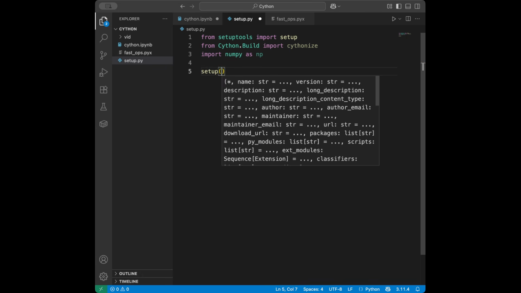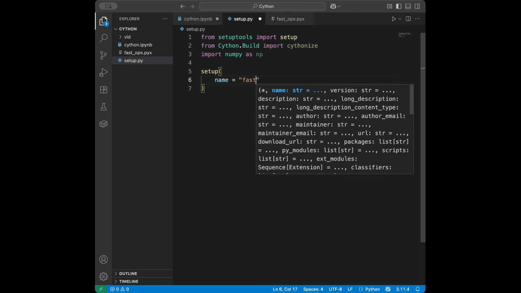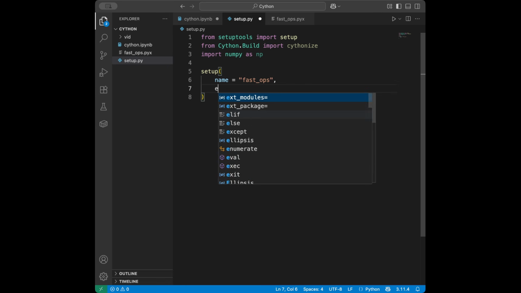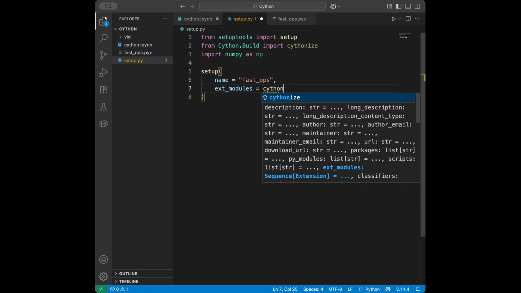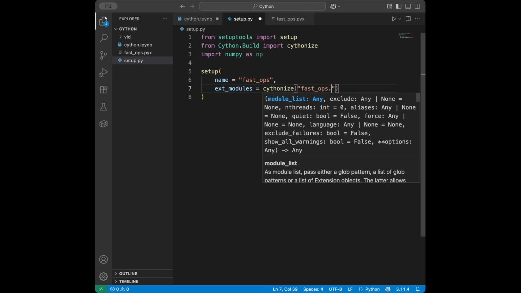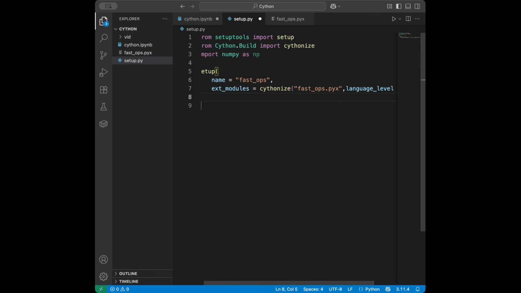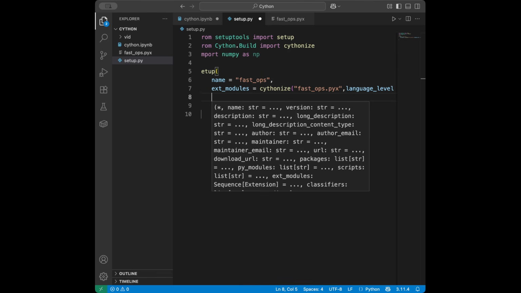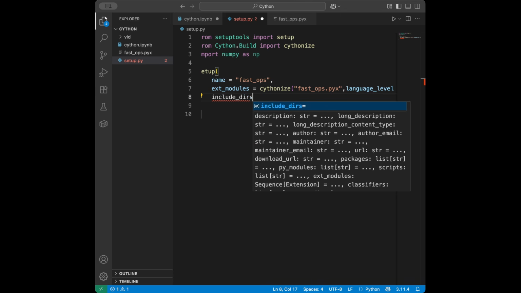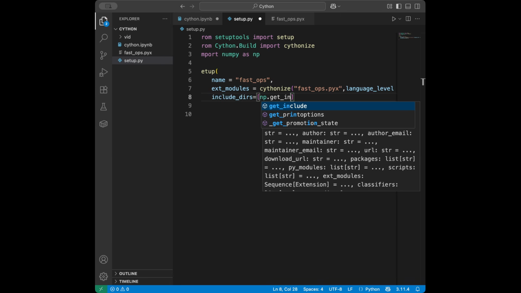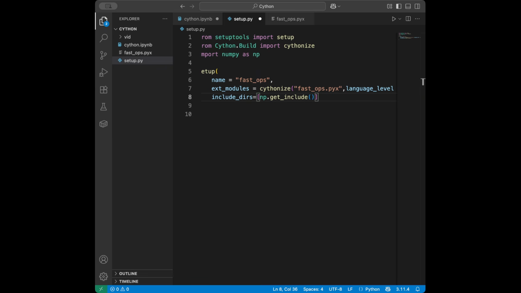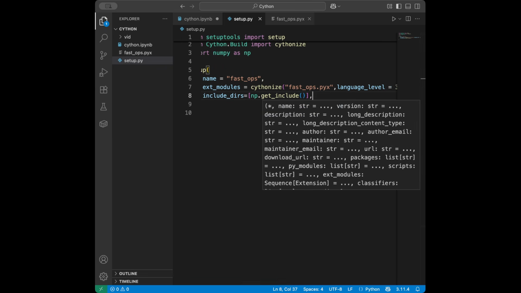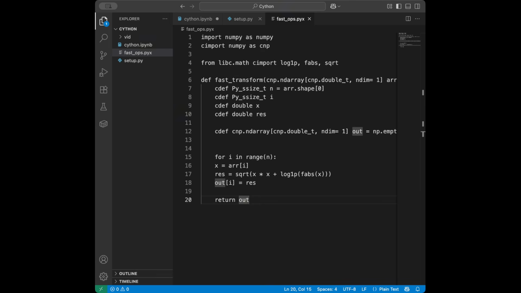And in the setup, we are going to say name will be fast operations, and ext modules will be cythonize fast operations.pyx, the Cython file, and the language level will be 3. Next, after that we need a comma, and I will say include dirs. I will say np.get_include.